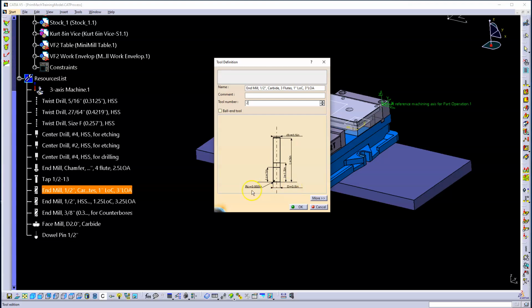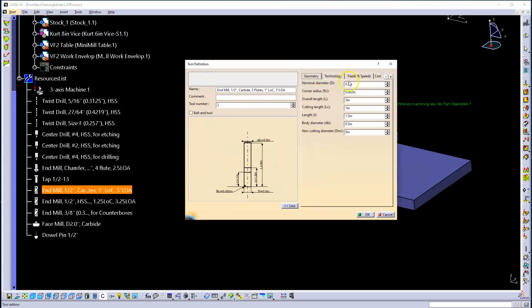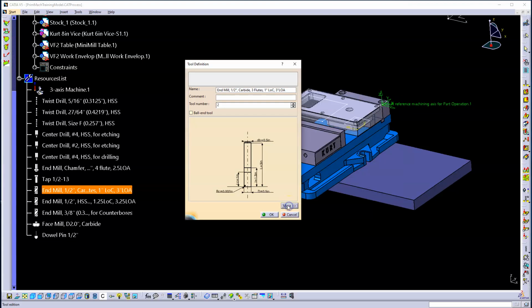So if you had planned to use a 1/2" tool, but then it ended up that you only had a 3/8" tool available, or instead of a 4 flute, it was a 2 flute, any of those kinds of things, you can come in here and you can double click these things and change the parameters, and it will update this window. Remember, you will find that you can also change them here by hitting the More button.